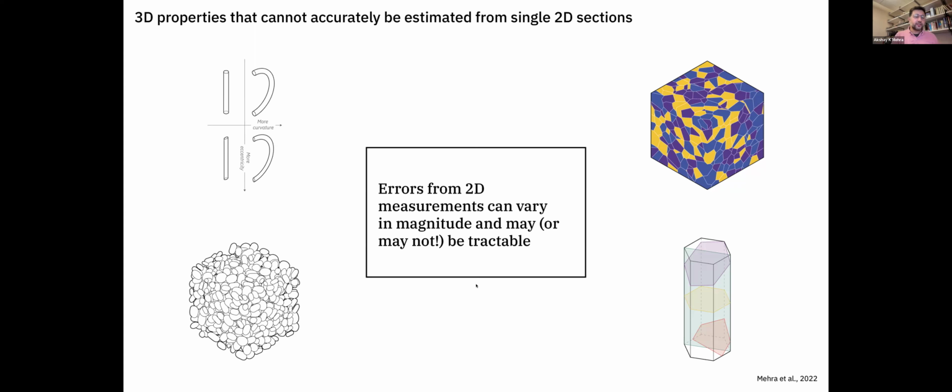So one example of this is on the lower left of this figure, which I'm showing you a granular material. And if we take that granular material and we make a cross section randomly through it, and we look for porosity, so we're just trying to estimate what the porosity of that volume is, we're going to come within 2 to 5% of the true porosity. And if that 2 to 5% error is much lower than the signal that we're searching for, then those two-dimensional measurements are perfectly valid. So I'm not saying throw out two-dimensional measurements. I'm saying that sometimes those errors might be intractable. In that case, we need three-dimensional reconstructions.